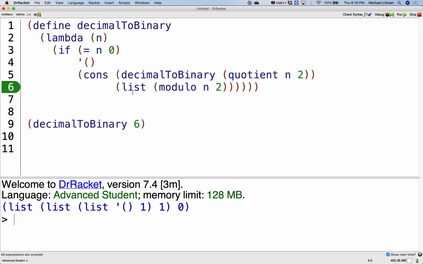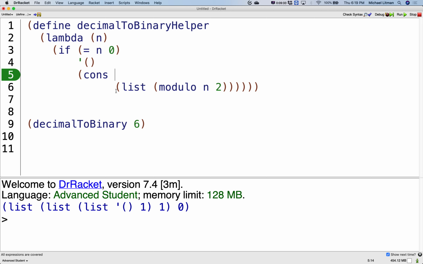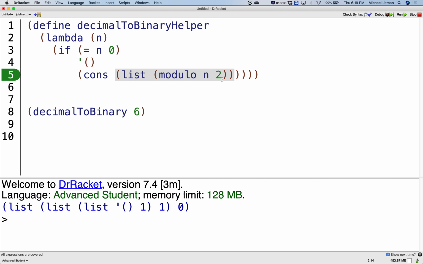So I would have had to cons it onto the empty list. You can use a scan, but bottom line is you could either pass around an empty list and build it in reverse, or you can use a helper. So we can call this guy decimal to binary helper. That's probably what I called the one last time. Exactly. You can just go back to exactly what you had before. And then reverse it. Well, you didn't even reverse it last time because I'm going to show you the second version this time, just so you have it. Both of them are effectively doing the same thing.